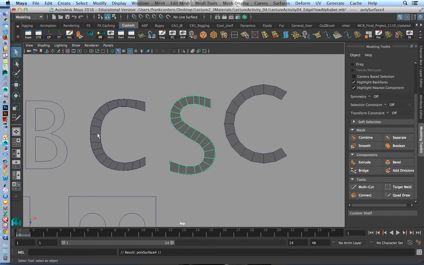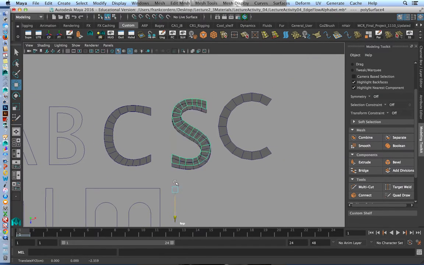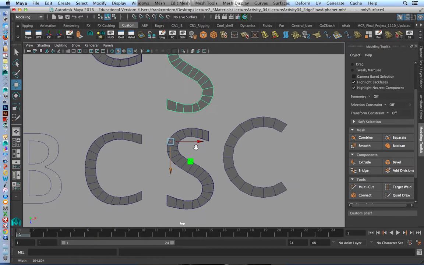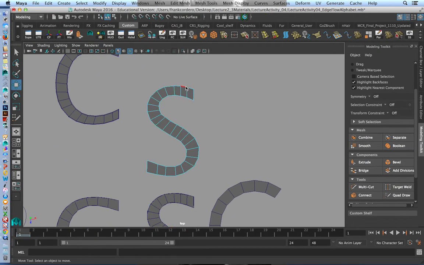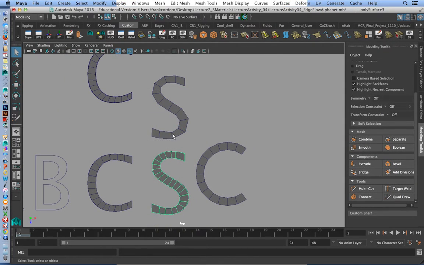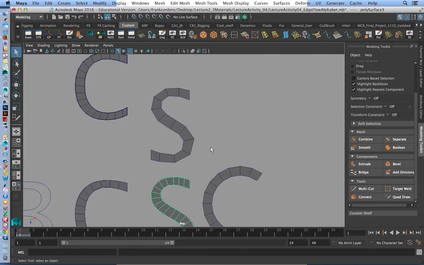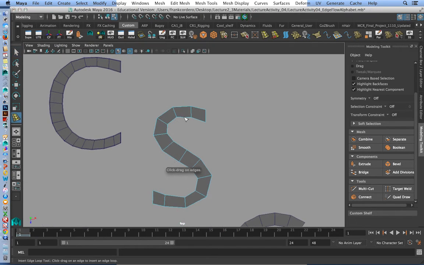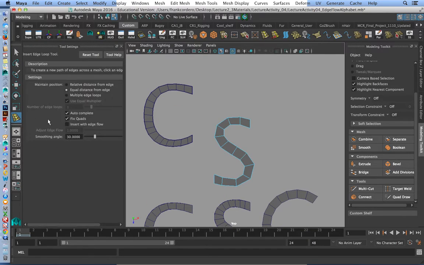Sometimes we get a little too clever with taking out a lot of extra edges, or what I call the shorthand in modeling, where you get some modelers who do this. And again, I'm not going to fault them if they're experienced or seasoned modelers, but here's what happens when we don't usually have enough edges. Let me go over here, delete edge, delete edge. While this is definitely expressing the letter S, sometimes artists will use this as the beginning part, and then they'll work their way around with the Insert Edge Loop tool.